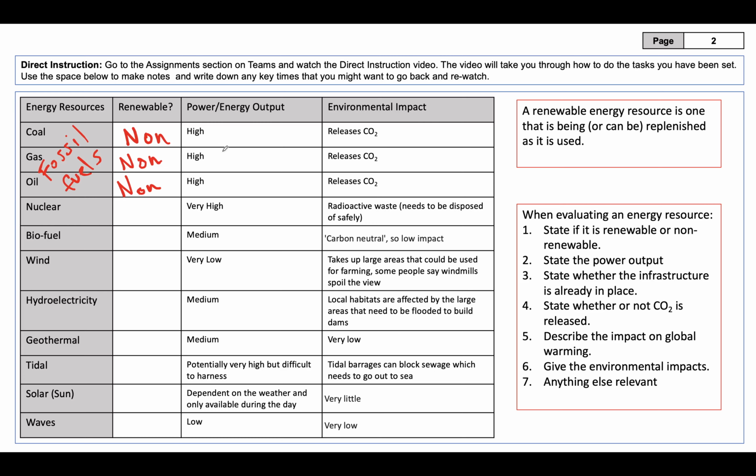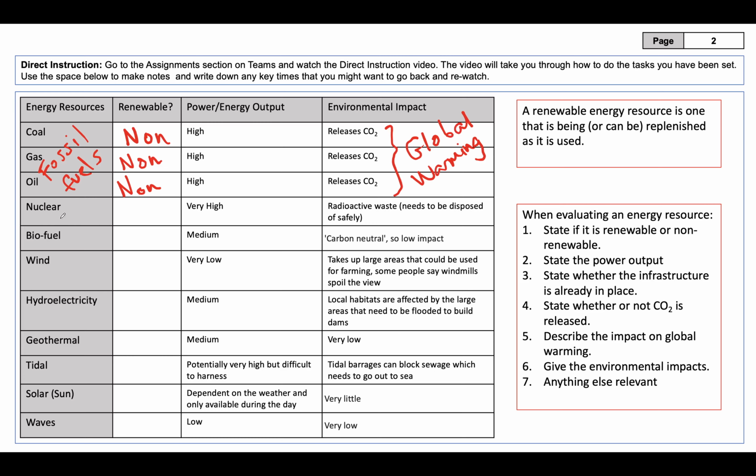Good thing about these fossil fuels is when we burn them, it gives us a lot of energy. So the energy density is very high, the power output is very high. Main impact is that when we burn them, it releases carbon dioxide, and this is massive. The release of carbon dioxide leads to the greenhouse effect, which is the cause for global warming. So if something gives out CO2, then it contributes to global warming, which makes the earth hotter. It's the global increase of the average temperature. It's only happening by 1 or 2 degrees, but it's got a huge impact.